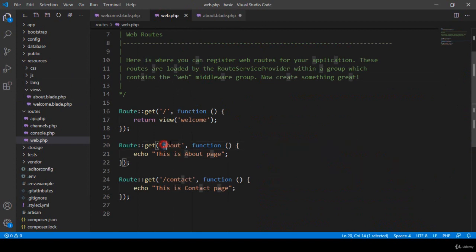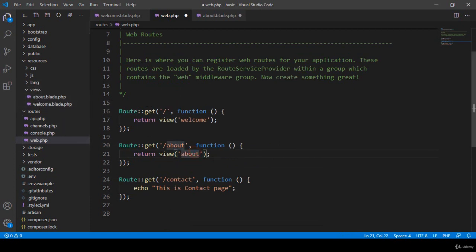Now if you want to access this about, the better practice is to use the slash. So I use the slash and then about, and I want to load a function. Before, I passed an echo with a string value, but right now I want to return some of the page. So I write return, and then I pass the view, and our view page I have created as about. Into the views I have created one of the pages as about.